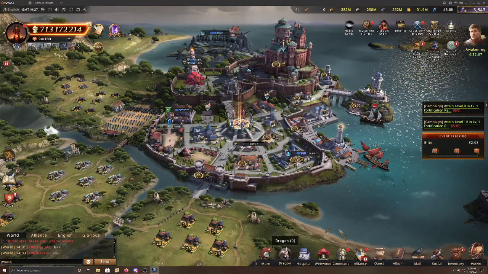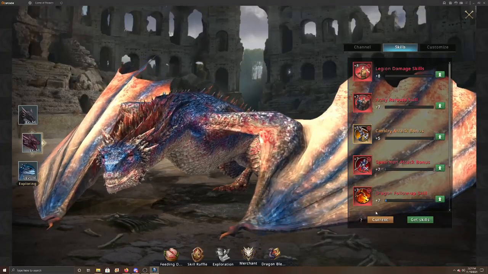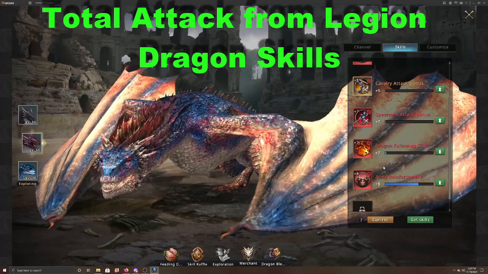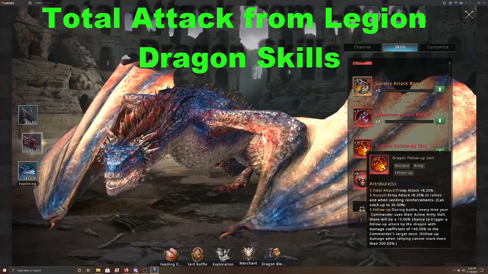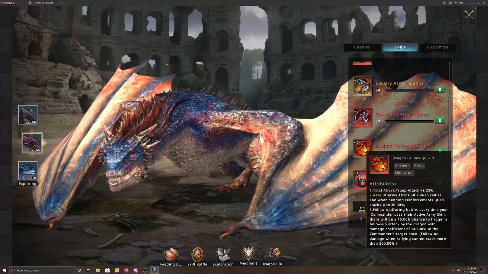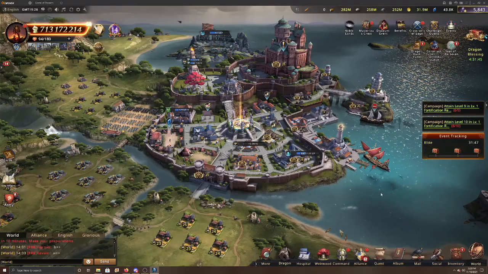When it comes to your dragon, you really do need a nice dragon for a rally leader, because there are so many abilities now in the game. These legion skills are very, very nice, so just make sure you get in there and get those total attacks. The dragon follow-up gives you a total attack, and that can stack up to 36%. If you're running a 3-troop line, 36% extra attack is what you're going to want. You're just going to do so much more damage.